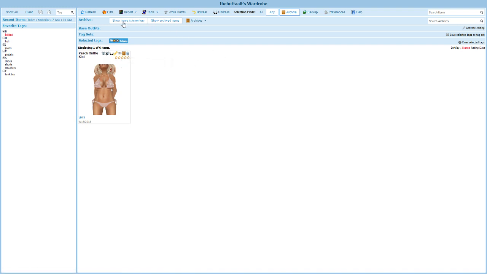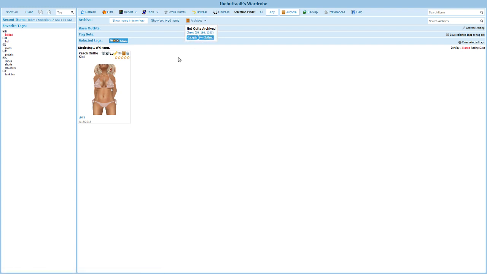You'll also notice that you have some selectors up here. You can choose to not show items that are in inventory and show archived items only. Or you can choose to show only inventory items and not show the archived items. You can also choose to see your cabinets through here. You can see that the not quite archived cabinet is located at this location, and here's the two drawers that are inside of it.